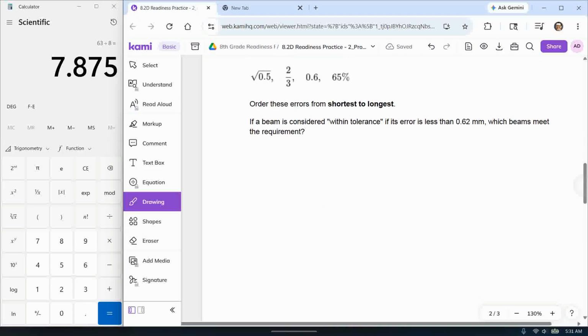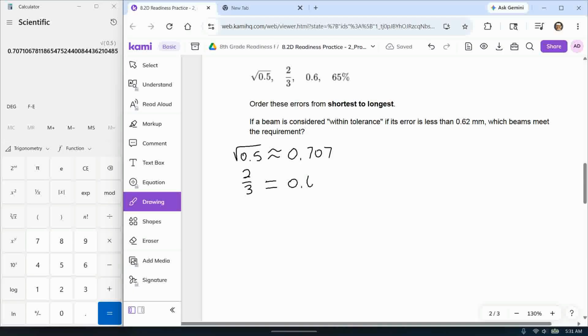Let's get some values. So square root of 0.5. I'm going to go ahead and put my equivalents there, because that is not going to be an exact number. All right, so that's going to be 0.7071. We'll just stick with 0.707. All right, 2/3, we should know that, right? I'll put the equal sign here, but really it's 0.666 repeating, right? And so it's going to be 6 forever. Sometimes you might see it as 0.667, but then that'd have to be an approximately equal sign.